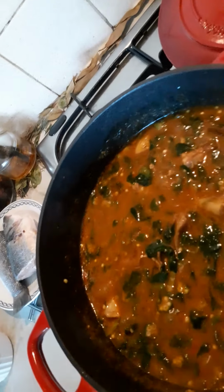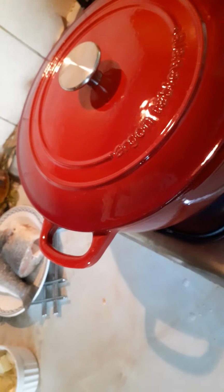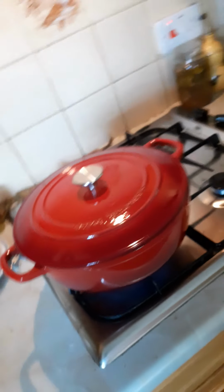if I cook porridge, he likes porridge. So this is the ogbono soup. It's cooking. Let me cover it so it can quickly simmer. I will put the sea bass fish last because I don't want the fish to go broken.